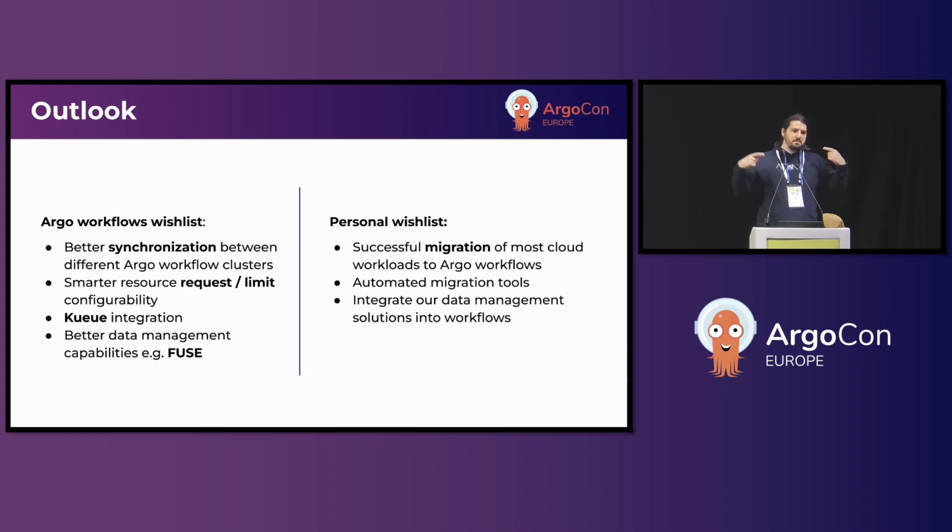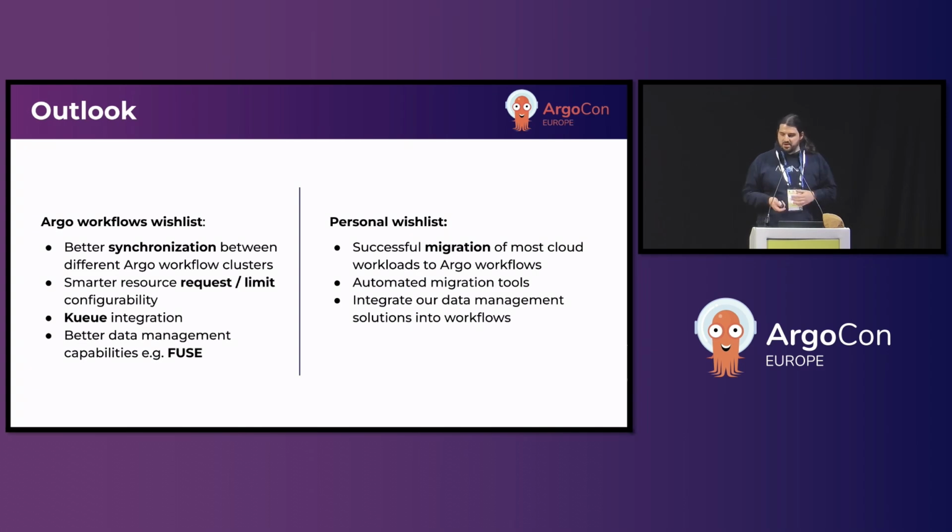Because we have some clusters where many users are using this, there is also this project called Kueue, where you can have a batch system or a batch scheduling system in your Kubernetes cluster. And integrating this with Argo Workflows would be quite nice, because then you can have a deeper prioritization between the jobs from different people and different priority levels. And a better data management integration with FUSE would also be quite convenient, but we are working on this. We are currently developing a tool that does a little bit of FUSE magic in your Kubernetes cluster, where you can have a persistent volume claim that just uses the FUSE mount internally to mount an external storage solution.